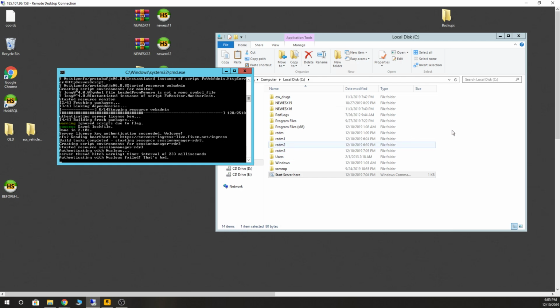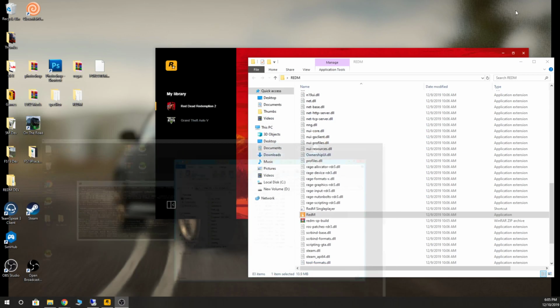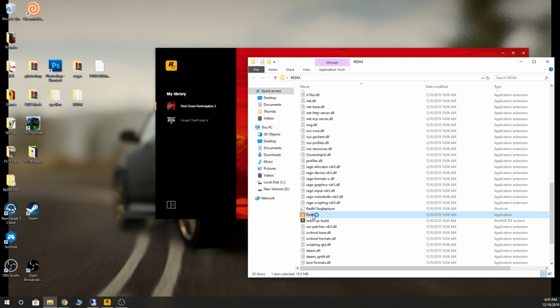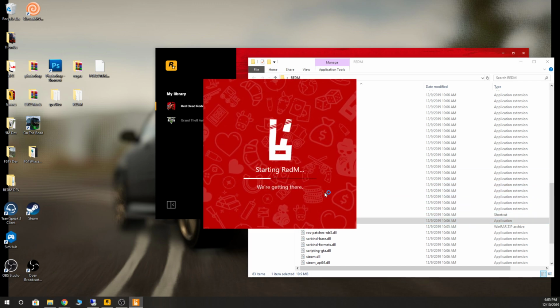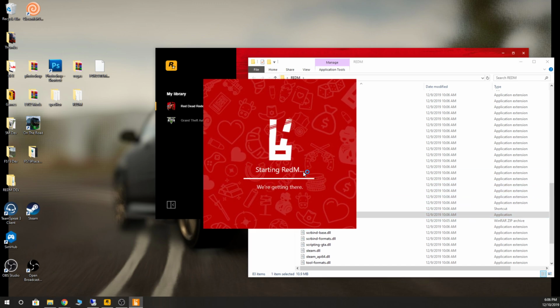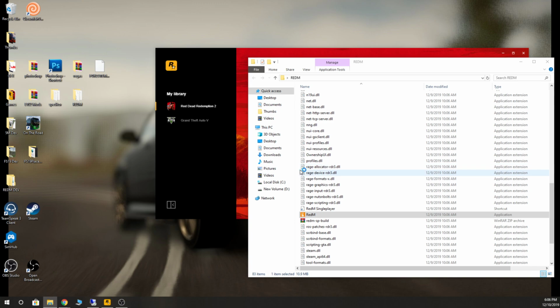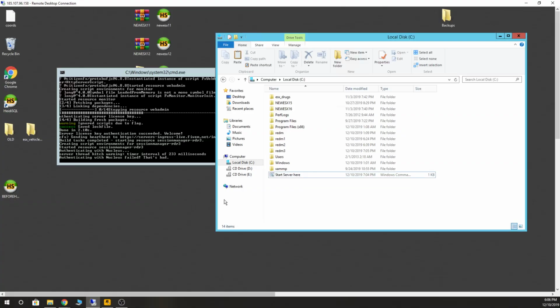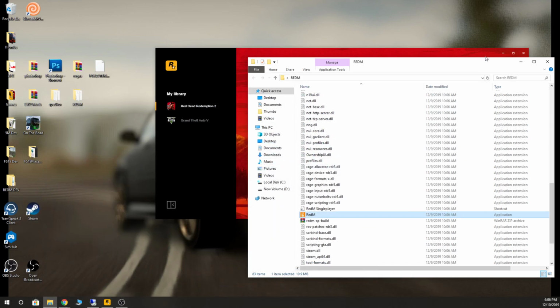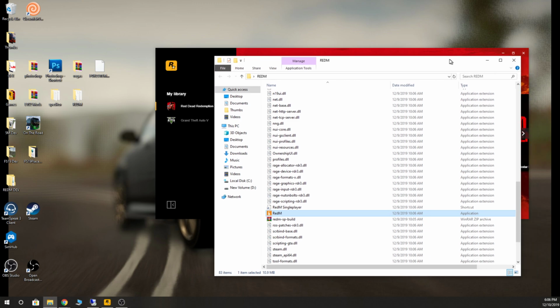So this should be working. I should be able to join it. So let's go and check. So let's go to my Redm. If you haven't got Redm installed, I have got a previous video showing you how to install Redm and set it up, so go check that one out. And hopefully we'll be able to go and join this server with a bit of luck. Like I say, this is the start of Red Dead Redemption 2 servers. This is the very, very start. It's only just been released within the last week or two. So yeah, expect a lot of changes.